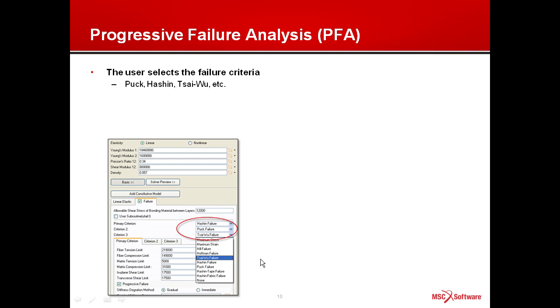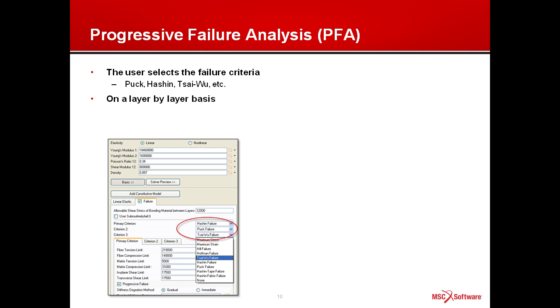So choose the failure criteria for doing the progressive failure analysis. In addition, we'll let you choose up to 2 more failure criteria. So you can choose a total of 3, but the 2nd and 3rd failure criteria are used to calculate failure indices only. Only that first primary failure criterion will be used for progressive failure analysis.